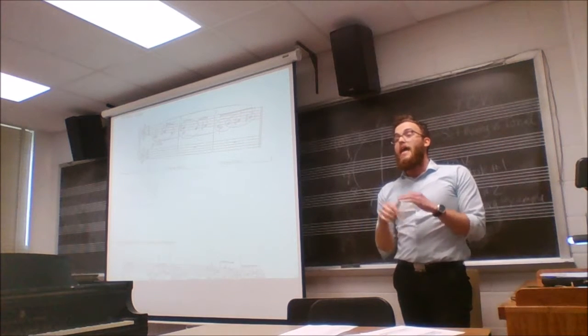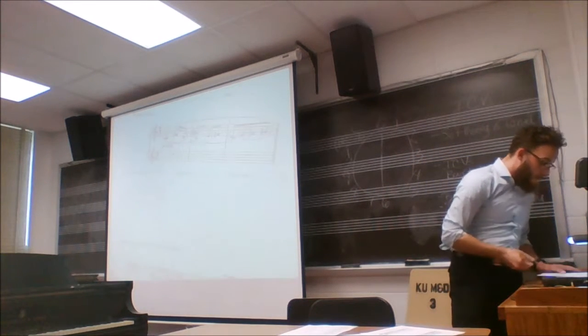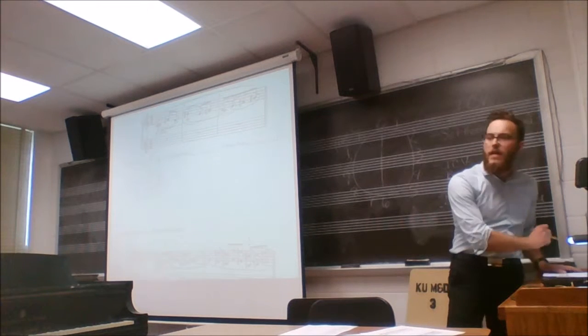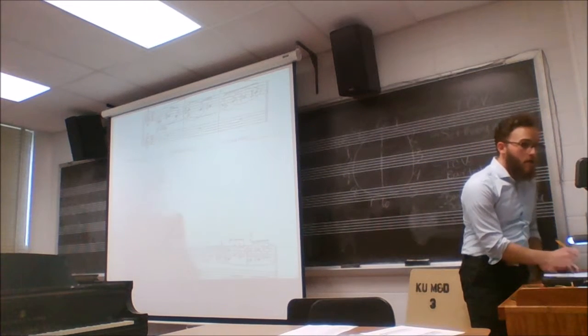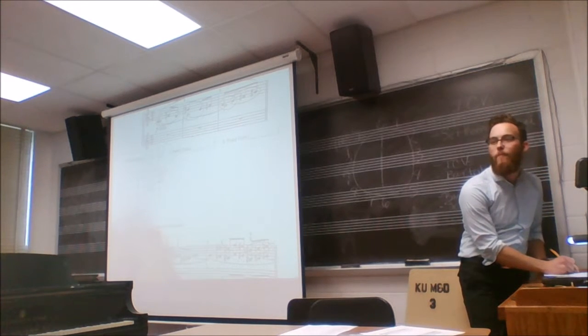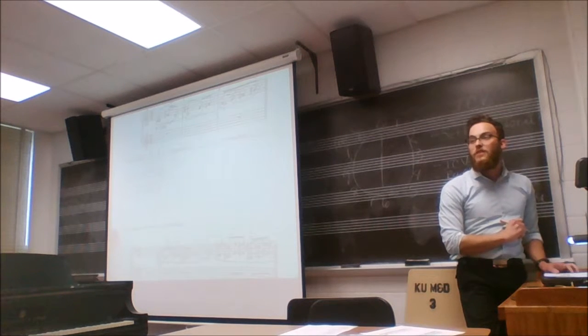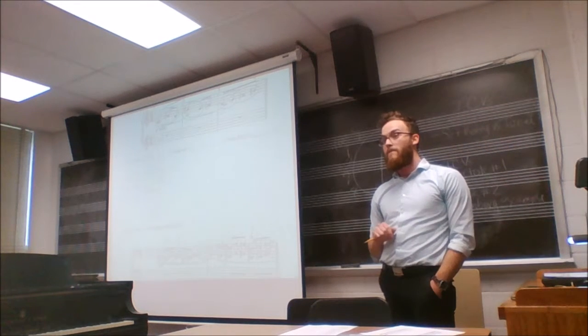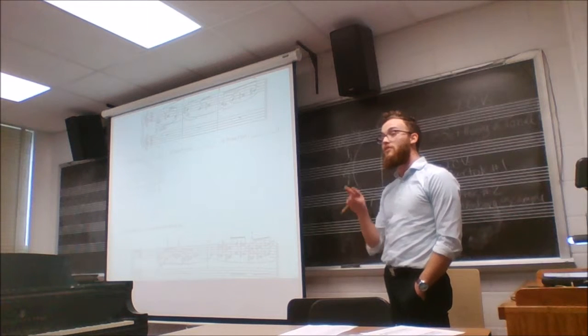Now, what we need to do is add up all of the intervals to find out the interval class vector that we have. Interval class vectors are sometimes put in little carets, forward and back carets, like inequality signs. So we're going to have a number for every single interval class. Let's add them all up. For minor seconds, we have how many? Shout them out. Zero. What about major seconds? One. Minor thirds? Zero. One. Zero. One. Okay. So that is an interval class vector. Are there any questions about how we found it? Okay, I'm going to give you a couple minutes to do the next 2 examples here.